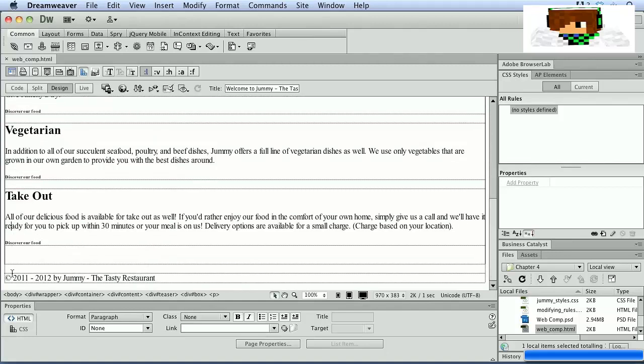And then we have our footer way down here. So I've tried to structure the content of the web page as it's going to be arranged inside of Dreamweaver. So it really doesn't matter which program you use to mock up your site, as long as you have a solid idea of what it will look like in the end. You can then utilize the power of HTML and CSS in Dreamweaver to achieve your intended result.